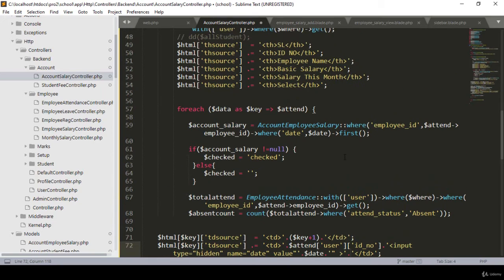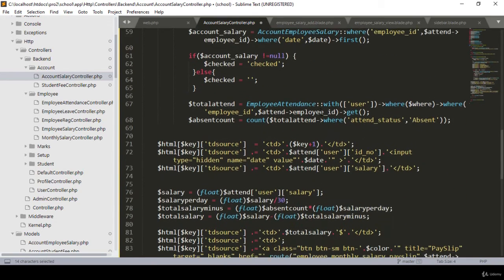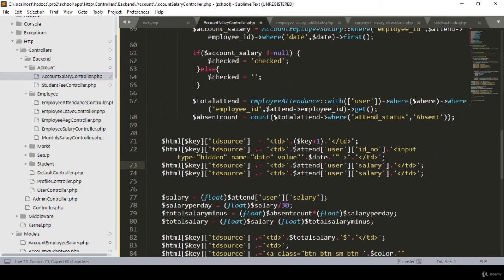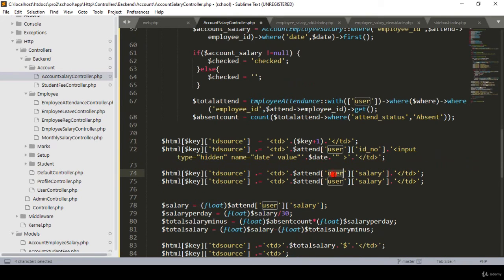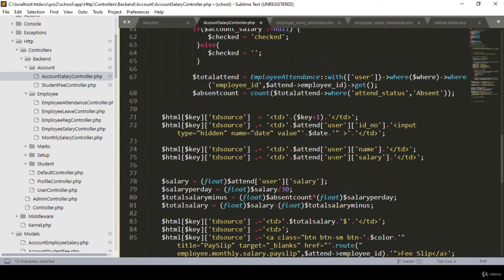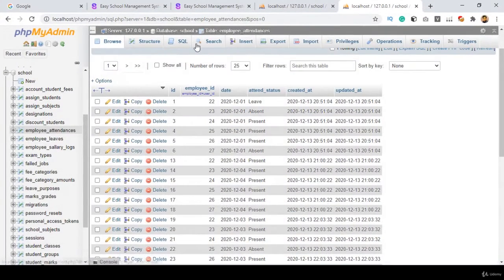Okay, and after that I want to display the employee name. The employee name will be just the same. That means with the user I want to make that name visible. I want to copy it, because another field will be needed here. Another field will be with the user. I want to display that name, that means the user table name, and with this user I want to display the employee name and the basic salary. Basic salary is in our user table, right? So in the user table I want to access that salary. I think you remember that part, friend.